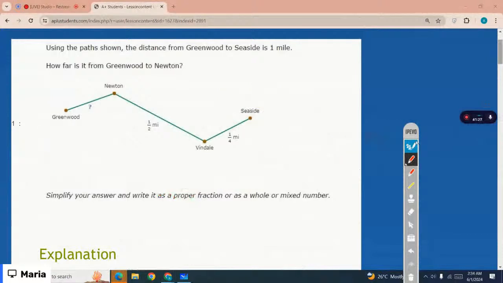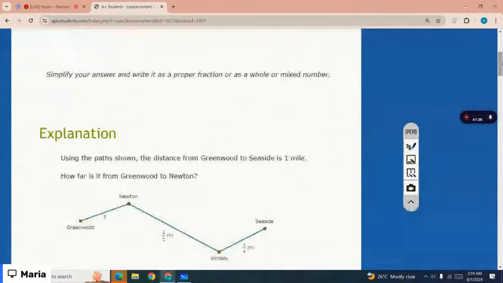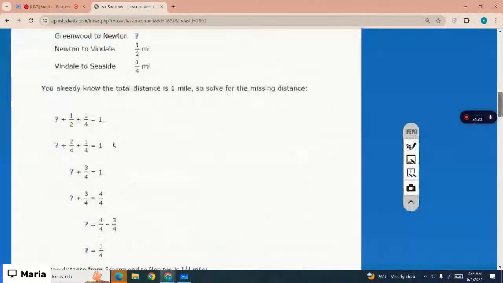Let's just do the other way. That is the missing distance plus 1 over 2 plus 1 over 4 equals 1, right? So you can subtract these two other side. Yes, that is 1. Missing 1 plus 1 by 2 plus 1 by 4. So you have to subtract 3 by 4 other side. So that would be 1 over 4. The correct option is 1 over 4.